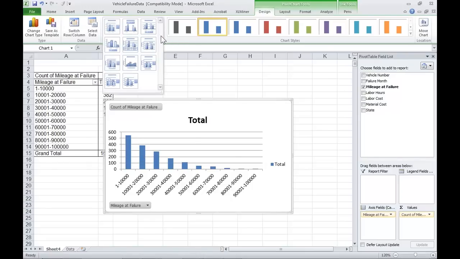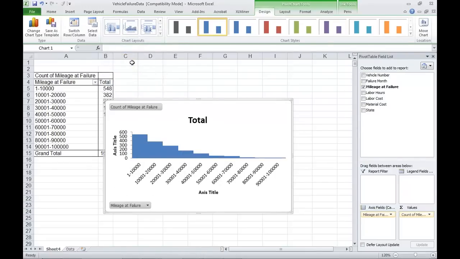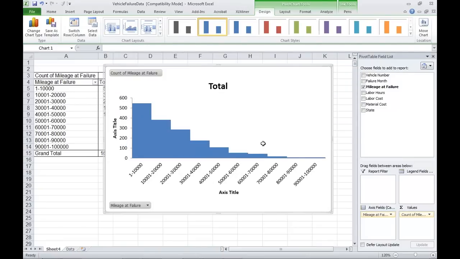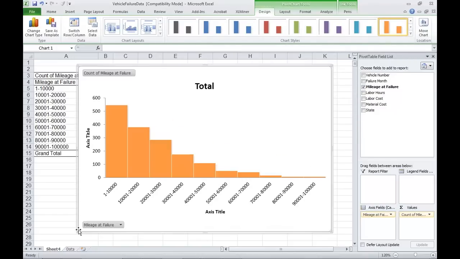In this option, if you see, there is an option where you do not see any gap. So if you click that, there won't be any gap between the bars. You can make it look different by choosing another way. So this looks much better compared to the earlier one. So this is a histogram, and you can see that this is a right skewed histogram because the tail is longer on the right side.